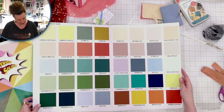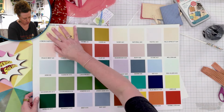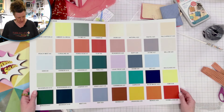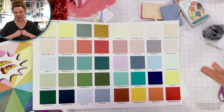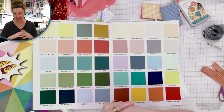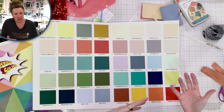I didn't count them. I think it was maybe 50. 1, 2, 3, 4, 5, 6, 7, 8. 1, 2, 3, 4, 5. Yeah, 40 colors. Right? 8 times 5, that's 40. And y'all, I actually got to name 14 of them, because they go with my collection that's releasing, and so I'll have a bundle with a name on it that I'll be releasing with my collection, and they kind of go together.